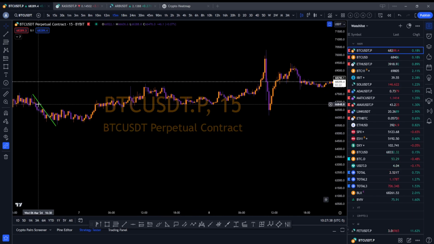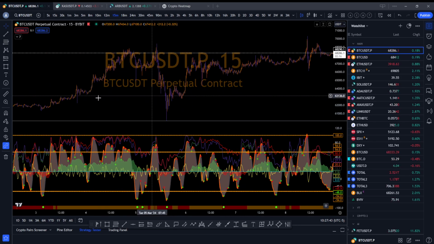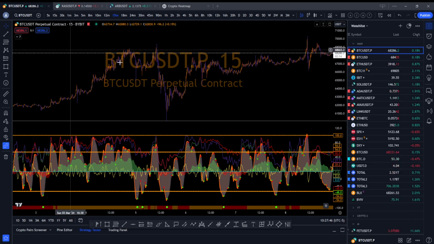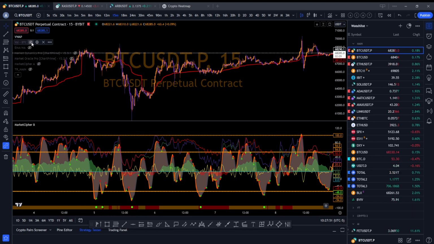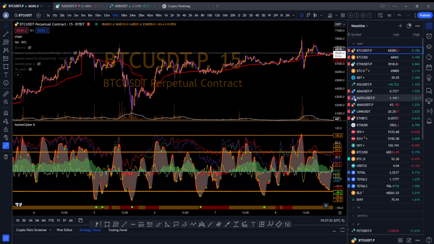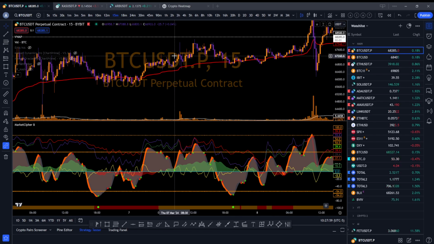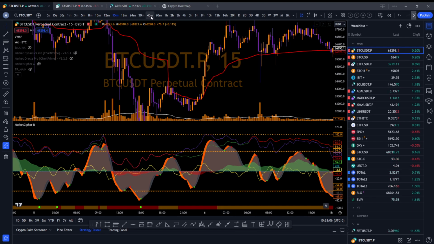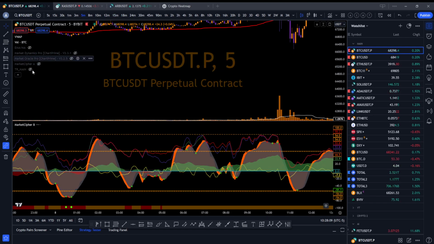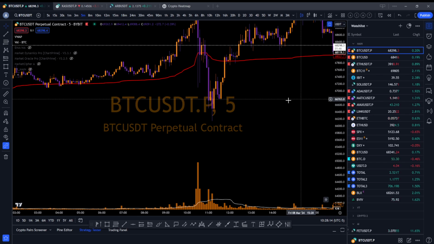Now we're going into the papa of them all, and that is Market Cipher. Okay, so we love all that stuff. We'll add those confluences to each other, but we use Market Cipher, and then we will use volume and VWAP. Volume and VWAP are king for free tools, right? And volume will simply allow you to know when moves are strong and when moves are weak. With volume, you can identify big moves, weak moves, and all the rest. So let's go into volume first, and then we'll go into VWAP and Market Cipher.